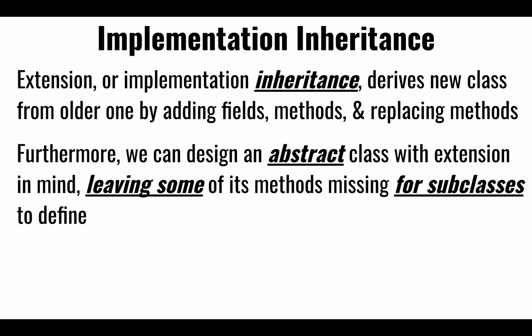but the actual implementation makes no sense at that high level. Like you might declare a draw method in a shape class, but not until you know exactly what type of shape it is will you know how to actually draw it. So you leave it for classes downstream, the children, to implement the drawing of 4 lines, or a circle, or 3 lines for a triangle. So it's leaving some of these methods unimplemented for the delegated subclasses to implement.